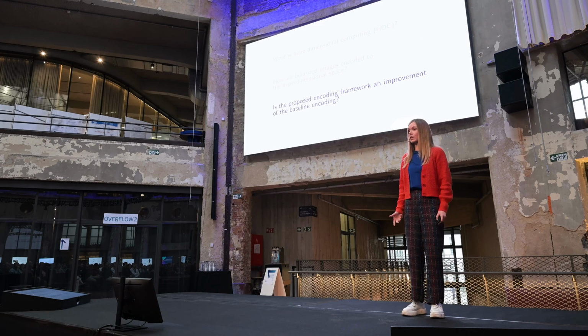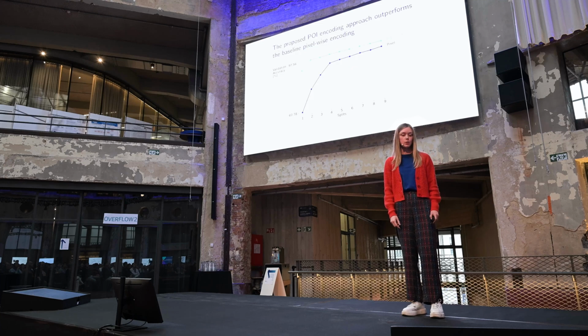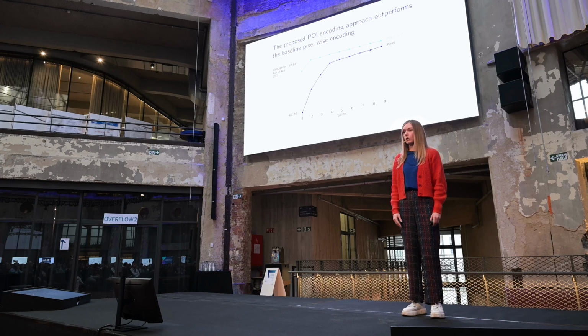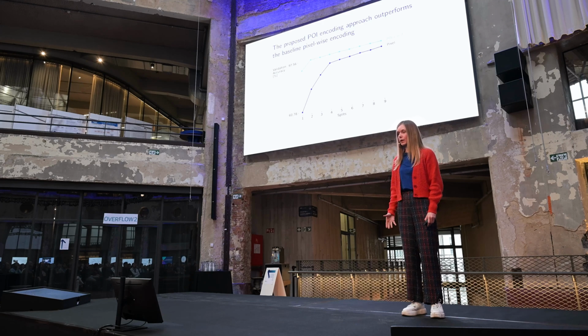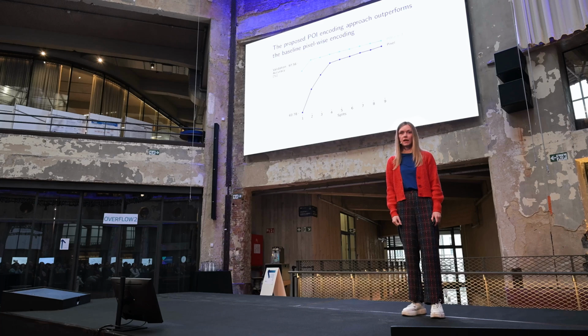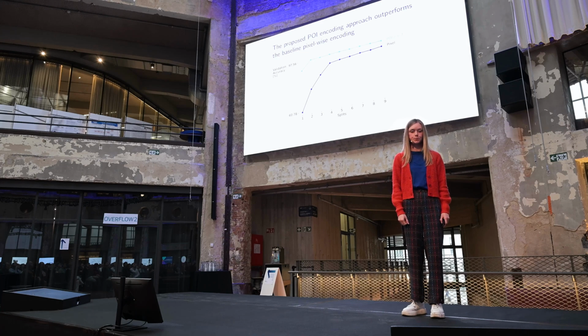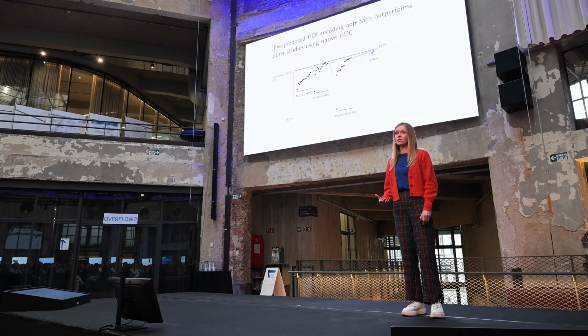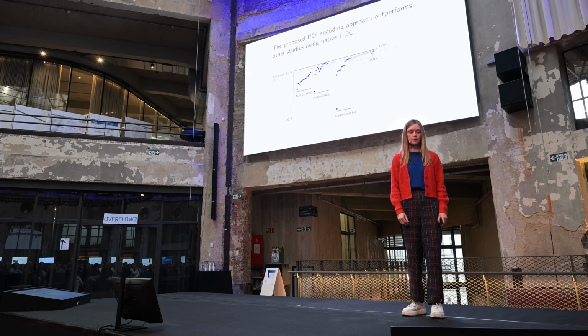Is this an improvement compared to the baseline? Well, if we look at the baseline pixel-wise encoding, we see that the accuracy of 60% with the splits equal to 1, so linear mapping, is increased to 97.5% on the MNIST dataset with our proposed framework with a patch size of 7 and 4 splits in the local linear mapping. When comparing this to the literature, we see that this outperforms other studies using native HDC, and it is on par with methods that use more complex or hybrid HDC methods and other lightweight machine learning methods.